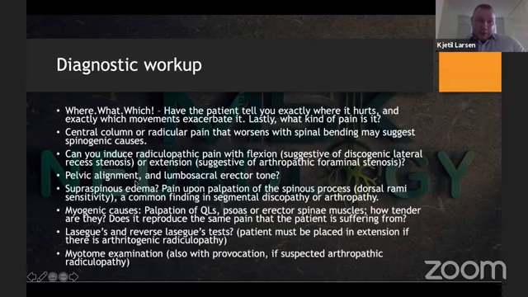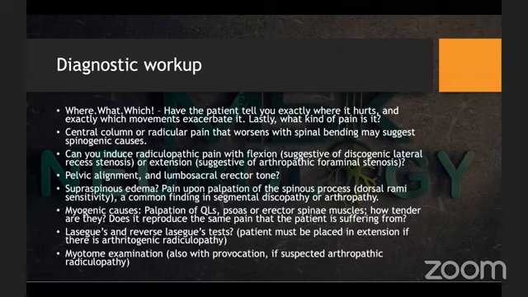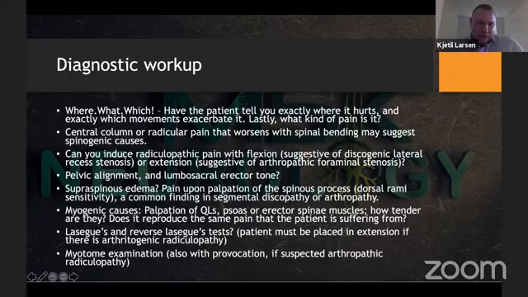For spinogenicity, we will look at pelvic alignment, lumbosacral erector tone. Does this erector seem flaccid, hypotonic, hypotrophied at the L4, L5, S1 segments? Very common. Is there presence of a supraspinous process edema? Is there a lot of pain when you palpate the spinous processes? This is actually dorsal ramus sensitivity and it's caused by the sensitive disc. It's not 100% sensitive or specific, of course, but generally, if you palpate the spinous processes and adjacently, you will find increased tenderness in the area that is affected.